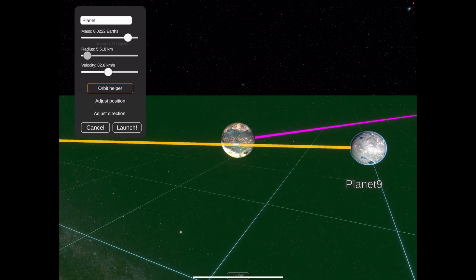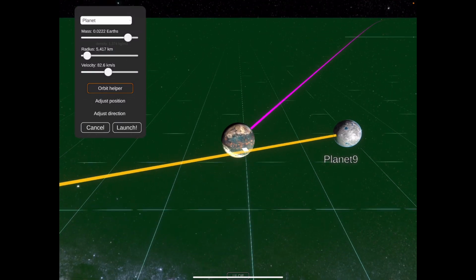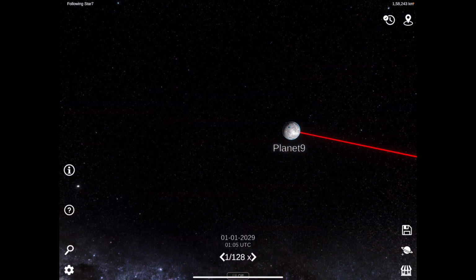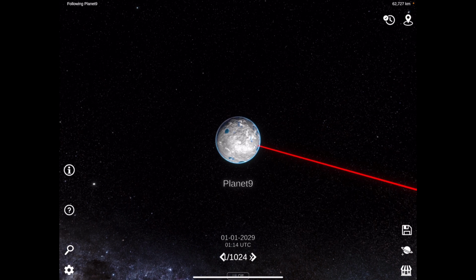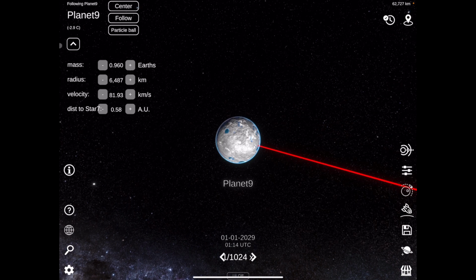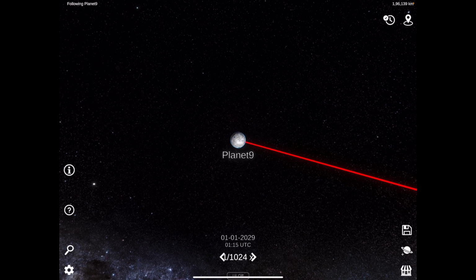But here is the catch. So let me go to this. So you can see how many Earth masses. That's 0.96.